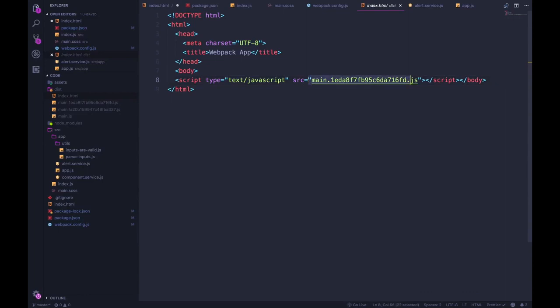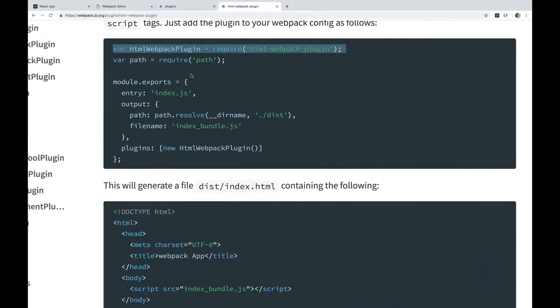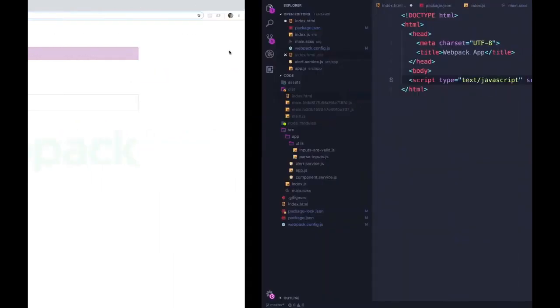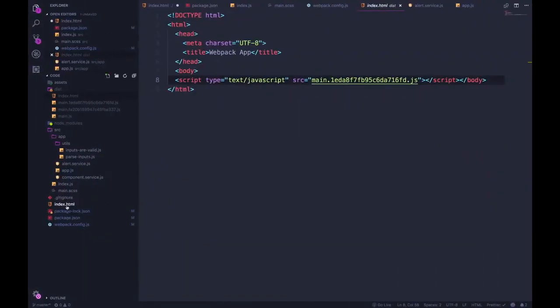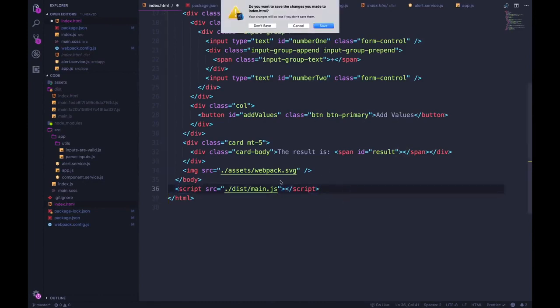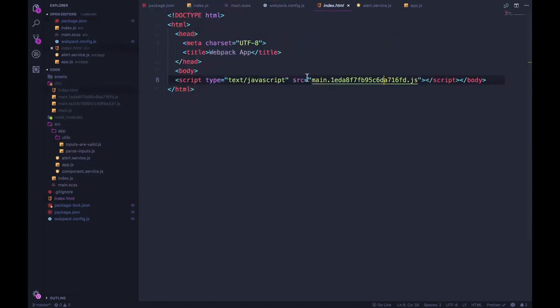Now we have another problem, which is our content is not in here. So even though my JavaScript is included, if I open this file right now, which for the record is not the same file I've been opening, I've been using this index where I hard-coded in main.js, but that's changed now. That doesn't exist, or main.js is not being exported anymore. So instead, I need to use this index.html.